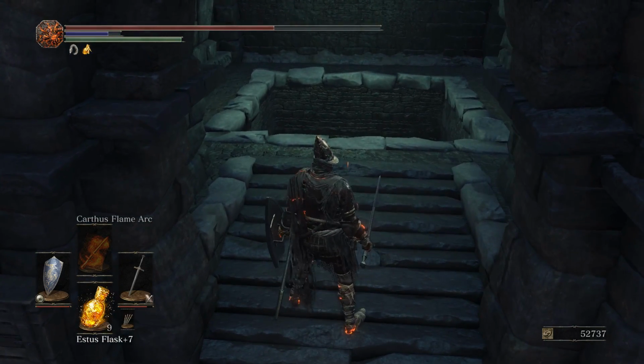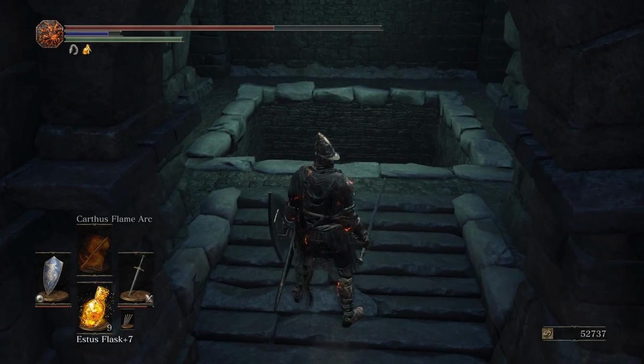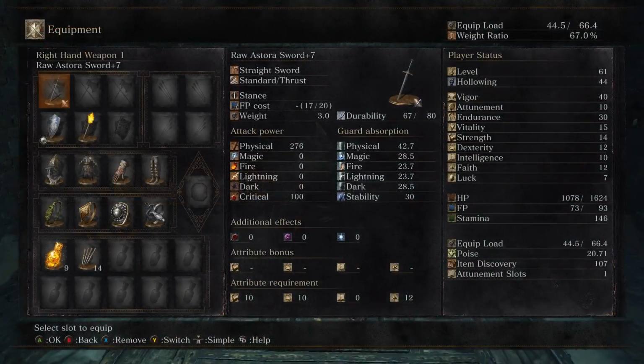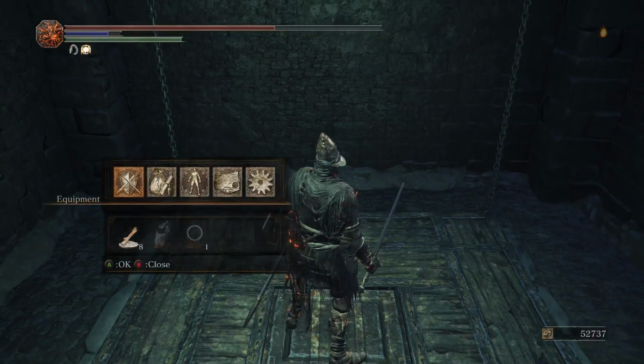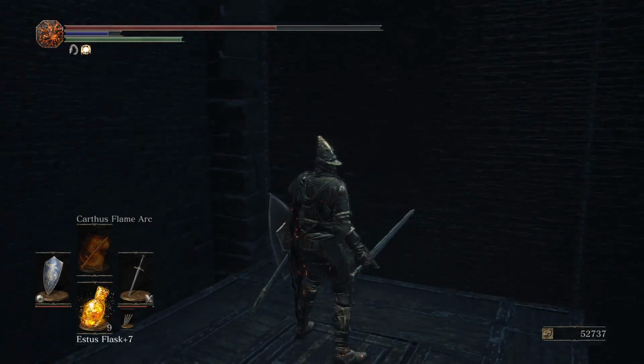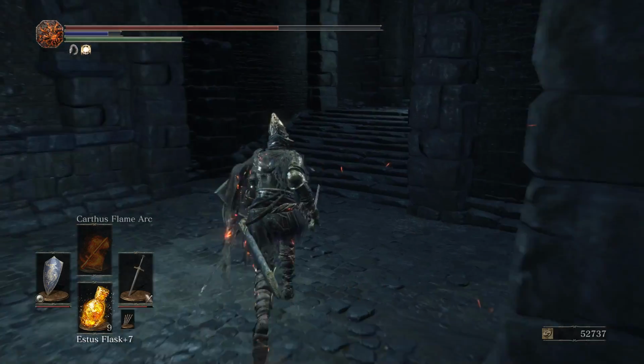Yeah. So another thing to mention though is you kind of fucked it up slightly. I should have gone up and then got this on the way down, but whatever. You'll see in a second. We're going back to the bonfire anyway, so if you do it that way and you're a faith build, then congratulations, you've got Lightning Blade. Yeah. So, point is, you want to get that because it's a pretty good spell buff.